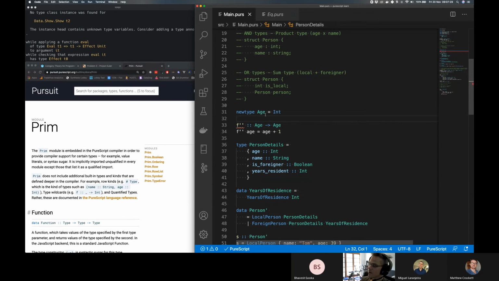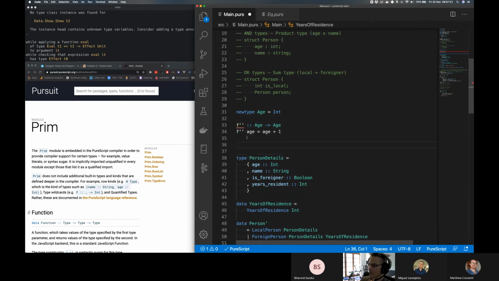And when someone invokes this thing, they can go f prime prime 10, and it's like, oh yeah, they're interchangeable. So you've given me an int. That's cool. I can construct an age from that. The compiler's not going to do that for you automatically. You have to provide it with a constructor, which is why we put that constructor there. And when you call it, you have to construct that age.